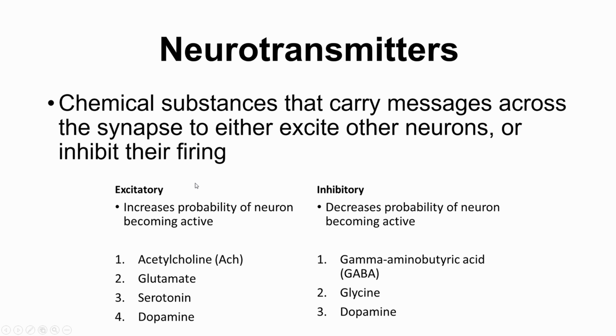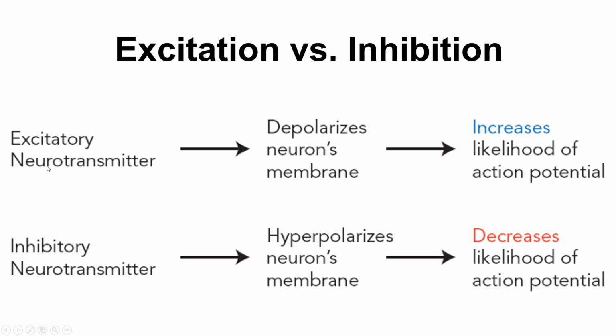So if we think of our local potentials, if we're going to be more likely to fire, then we are going to increase, sort of depolarize that membrane. Sorry, I said repolarize, I mean depolarize. Let me hop to the image that I'm thinking of. So with our excitatory neurotransmitters, I'm going to grab my visuals because I find these help.